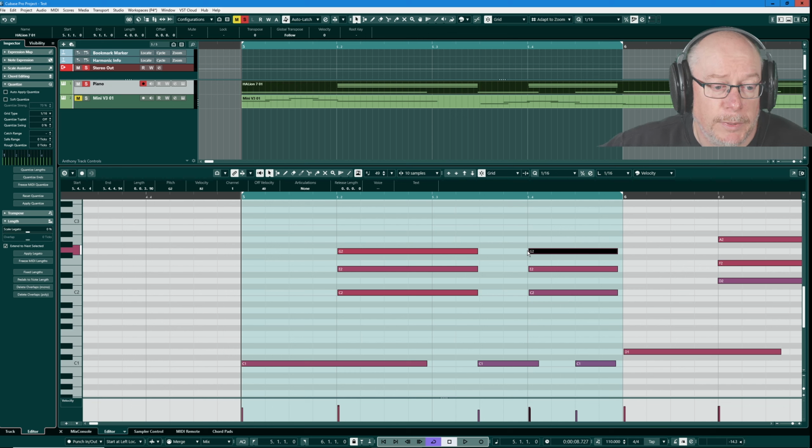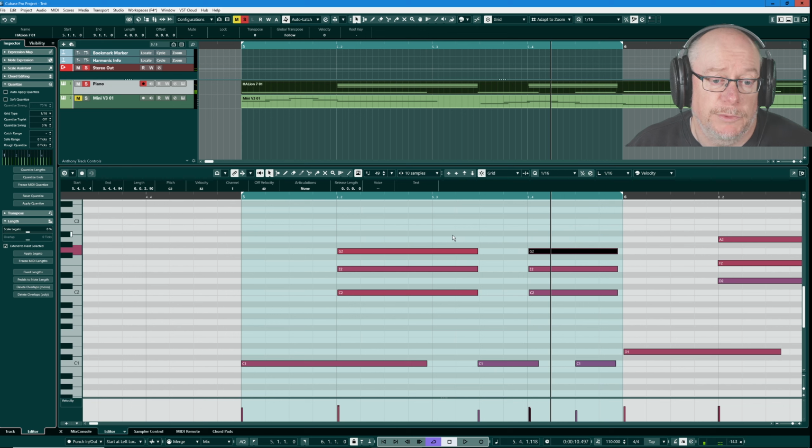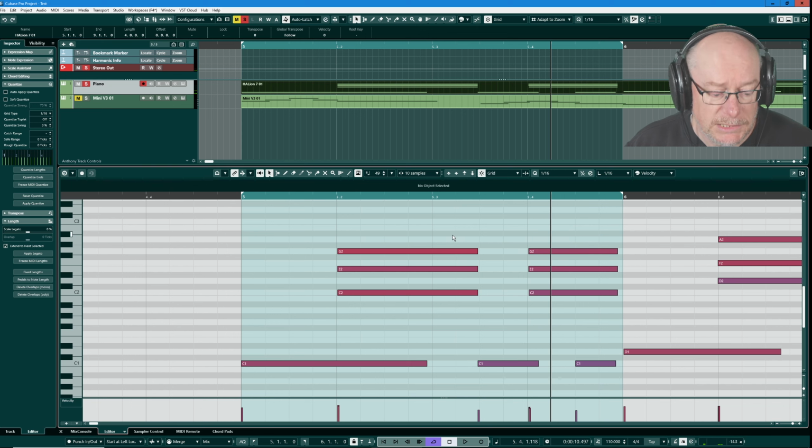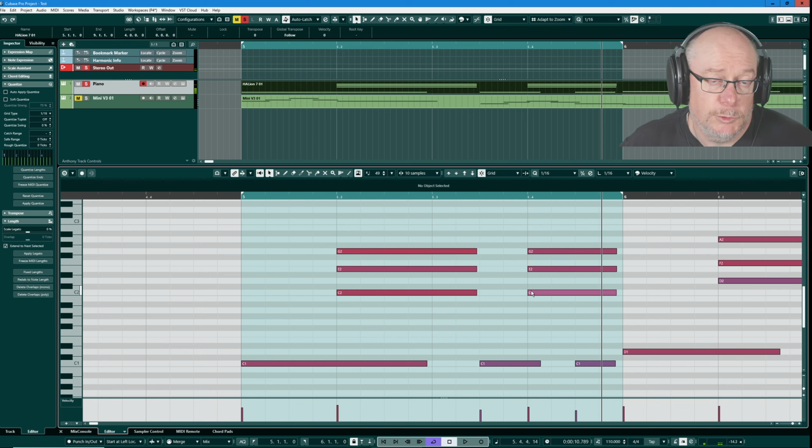If I play that single bar, it's got a much more natural feeling to it than if I hard quantize the entire thing. Let's try that. I'll just quantize momentarily. You see all of the notes are now snapped to the beat. It's much more precise, but it's got less groove. Now, the differences here between those two are very small, but this stuff matters.